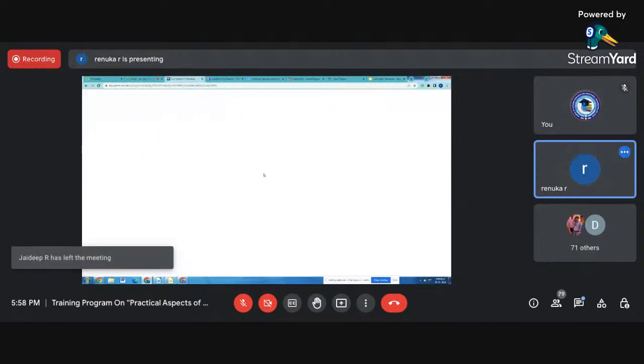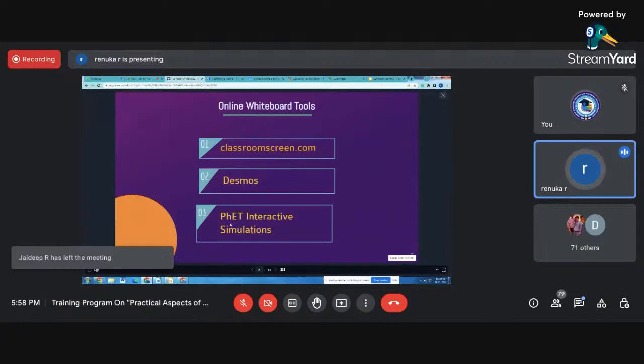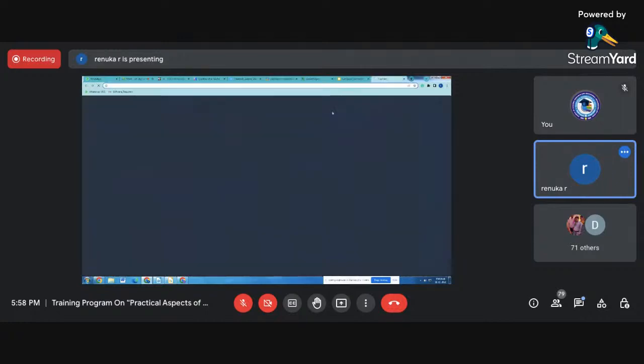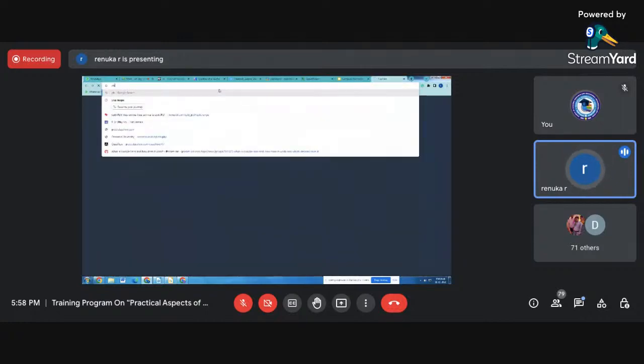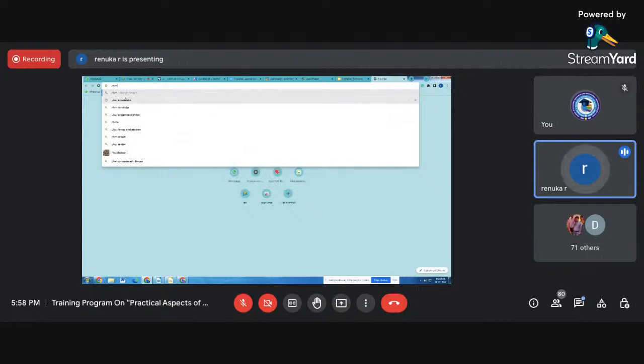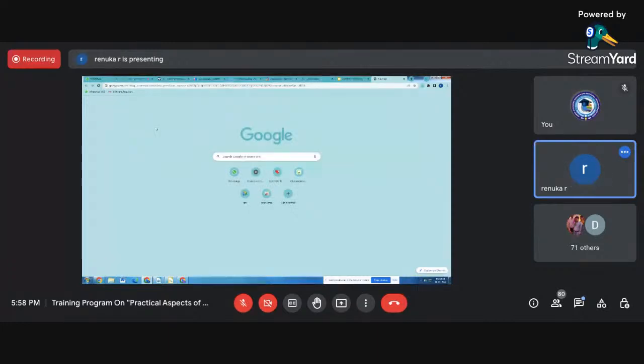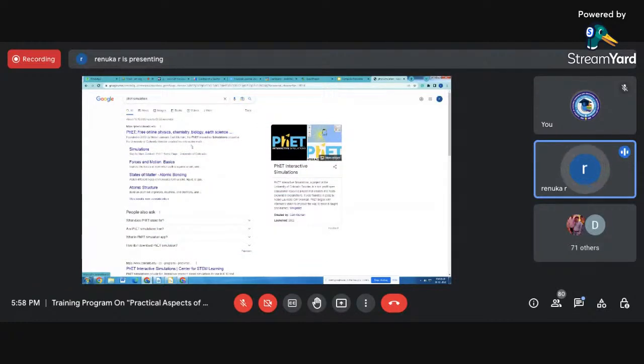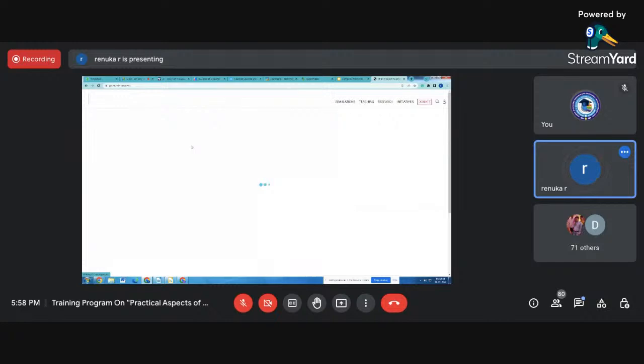Next tool is PhET interactive simulations. I'll just type PhET simulation. You can see you have so many simulations, because we all know that to teach some subjects it's very hard to show.